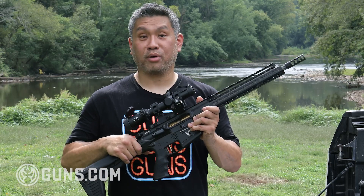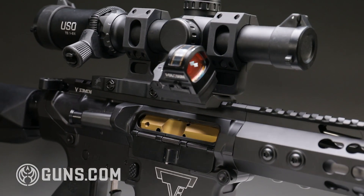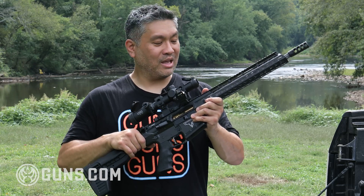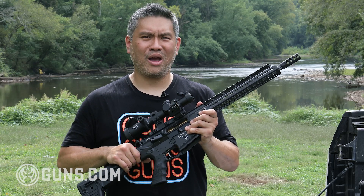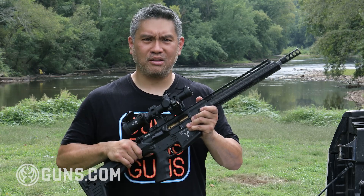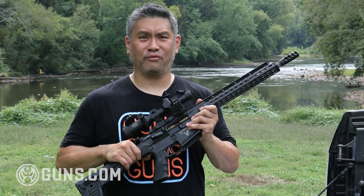I set this rifle up with some of my personal optics: a US Optics 1-8 scope and a 35-degree offset red dot Holosun. This is really a two-gun, three-gun kind of optic setup, and I think this is where this gun really shines. In competitions, I set up a few scenarios — two-gun, three-gun scenarios — where you have some short-range targets and maybe a 50-yard medium-range target. This gun did phenomenally. If you do your job and you know how to control the recoil, this gun will run all day long and give you fantastic results. It's actually perfect for a heavy metal division gun, so if that's your thing, this is your rifle.